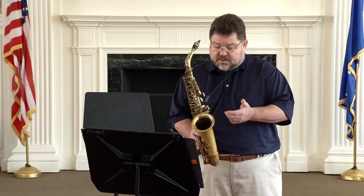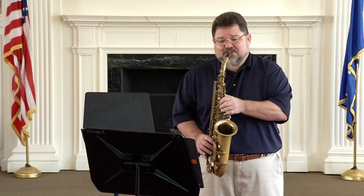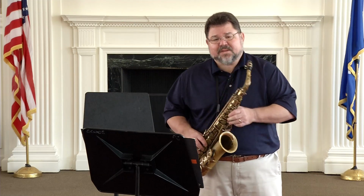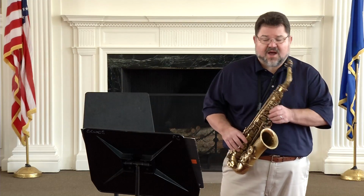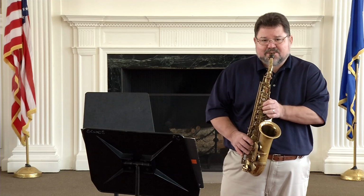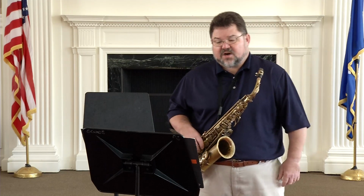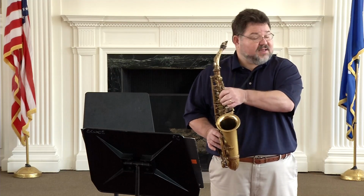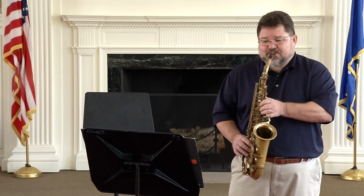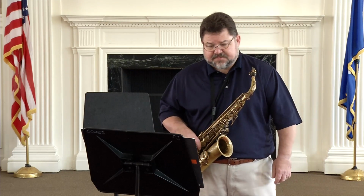But on every other one, starting with the 2nd one, he adds the high D key. So that's an old sort of tenor player trick, like tenor players of Lester Young's era, of the 1930s and 40s, would often play. But in this case, Charlie Parker keeps the regular D fingering and simply adds the high D key. And you can hear that clearly when you listen to it.